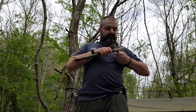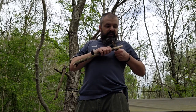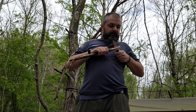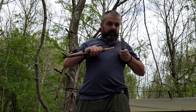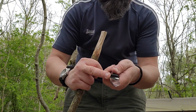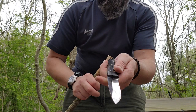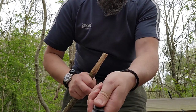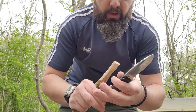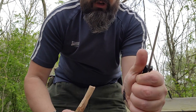The chest lever - I've shown this sitting down but I prefer doing it standing up, exactly the same way. You're moving the stick, keeping it close to your chest and moving the stick. Now, a lot of bushcraft knives and especially the big survival knives have what's called a thumb scallop. This one doesn't - it's more of a traditional one - but it's still perfectly safe to put your thumb there if your blade is pointing outwards. It gives you a bit more control of your blade.